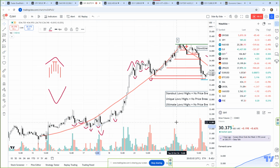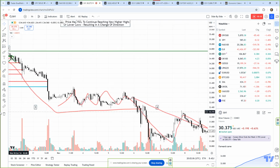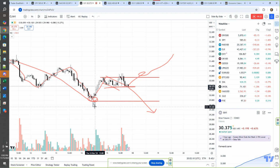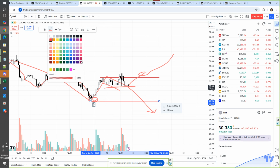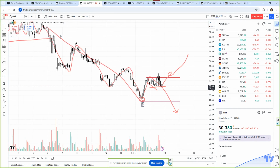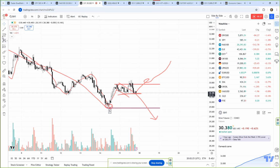So what you want to remember as you're starting to look at these is that Fibonacci tells us everything. So now we come back over here to where we're at right now. Look, we come down here. This is our ultimate low. This is the lowest low we've seen in forever. Okay, so not forever, but a long time. Now we're going to pick apart this chart. So we come back up and we start looking for the breakouts.